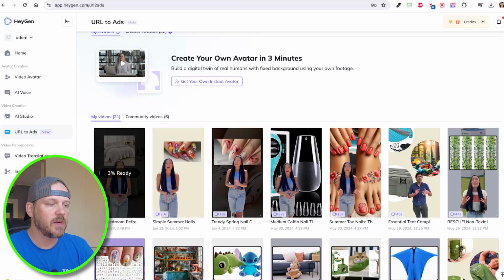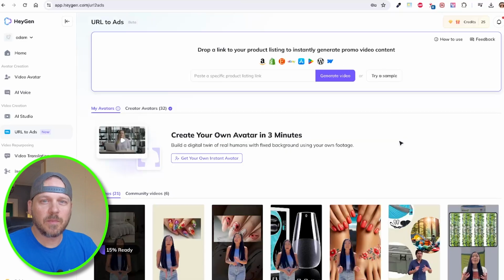So this one is 3% ready. So you go get yourself a drink and wait a few minutes and that'll be done. And these turn out to be like a 1-minute video or a 45-second video somewhere in there, and it takes probably about 5 minutes or so for it to completely render so you can download it. But if I had to actually go in and even just make a simple video like this and put in an AI avatar and put in a green screen and find the images, I mean, it would take me an hour or so at least. So it does save a lot of time.